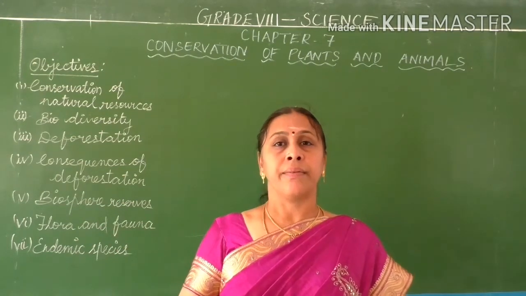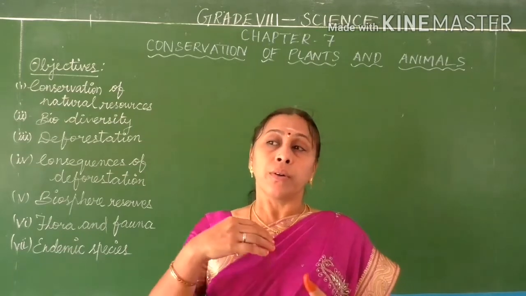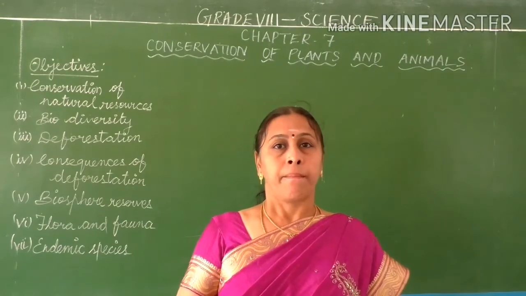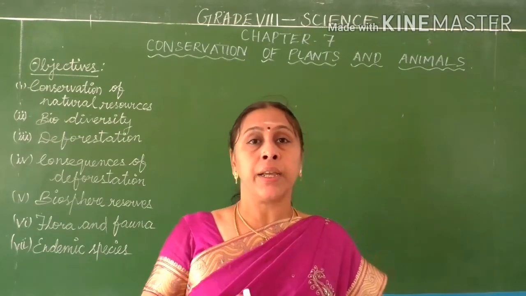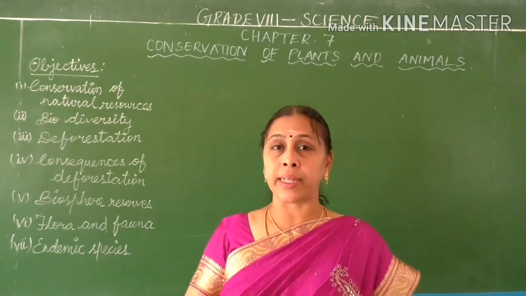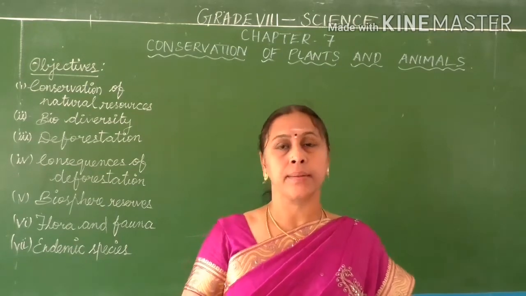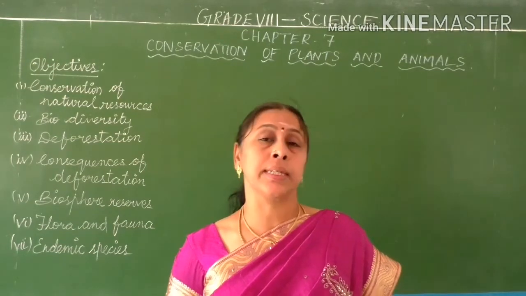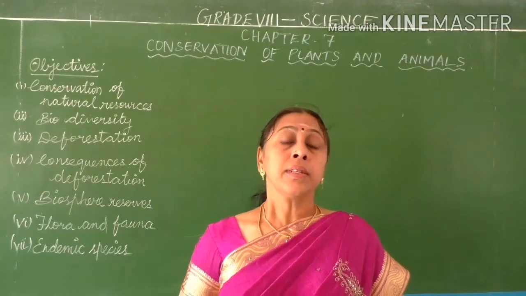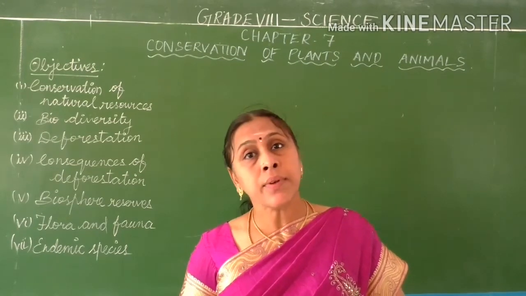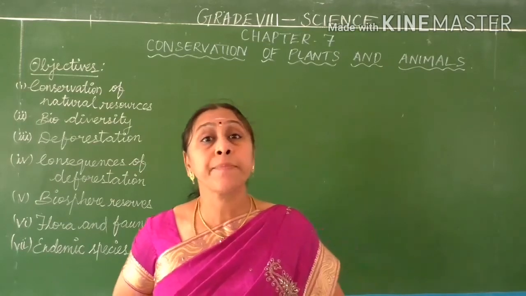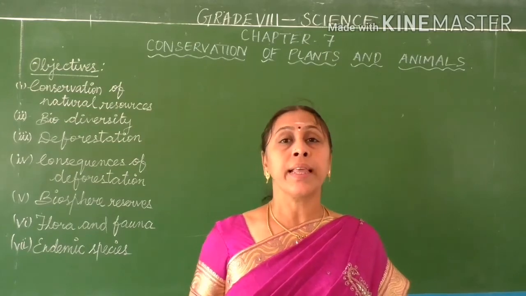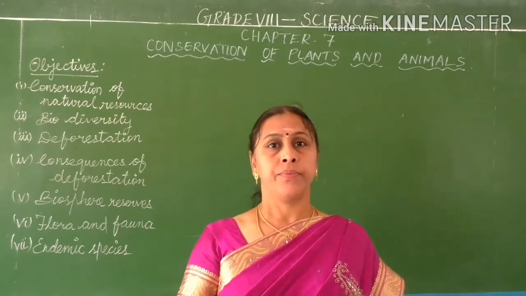As a result, we are overusing the natural resources. So, this affects the human race, not only the human race, all life on the earth. So, we should take care of our natural resources. This is the right time to conserve our natural resources and to take steps to conserve them, or else everything will get destroyed.